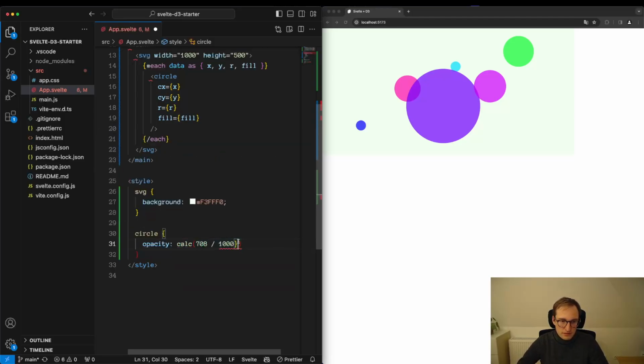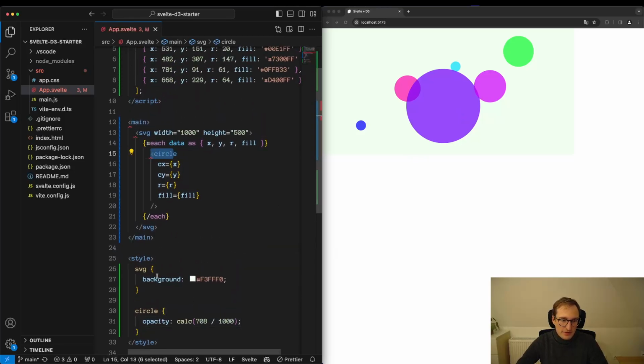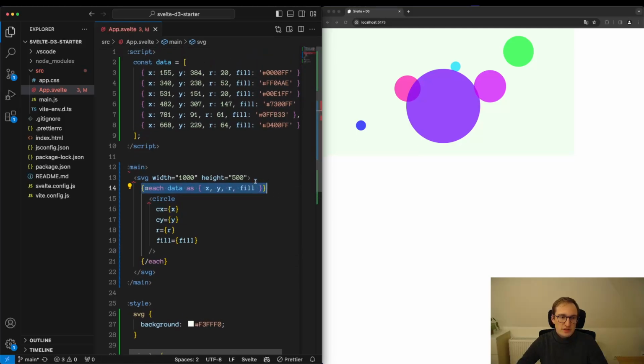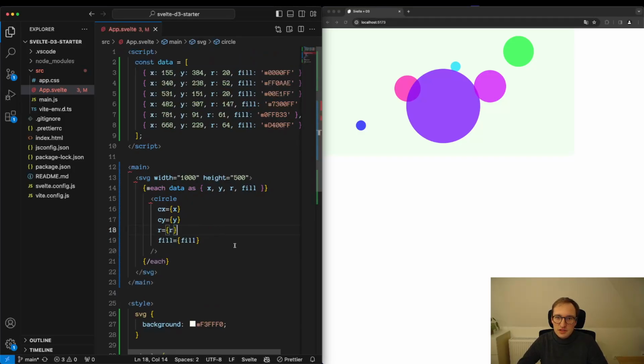Let's see if that's working. So you can see nothing is really changing because that also works. So we can access these elements with CSS very easily. And we have this each block, which makes clear, okay, we run through this array of data, and for each of these objects here, we are just building one circle. So that's how you build the circles with SVG.